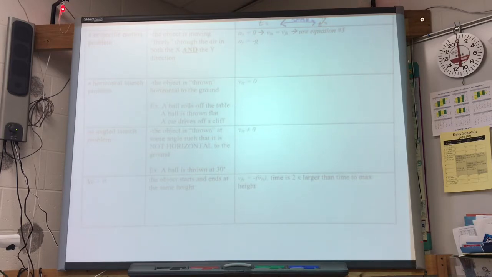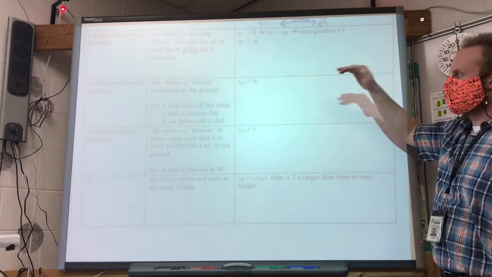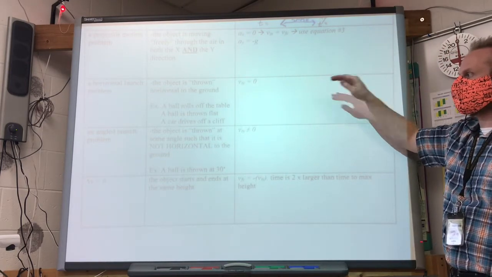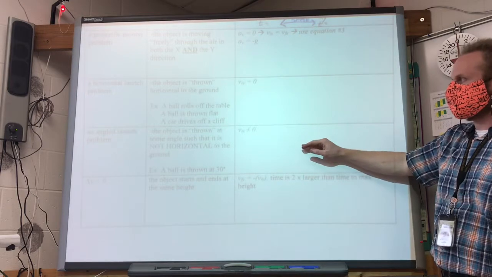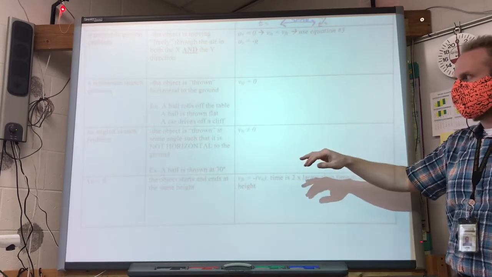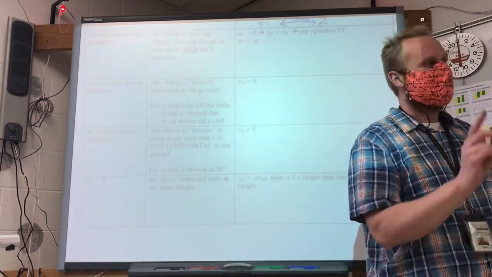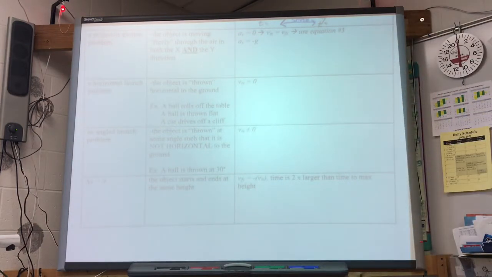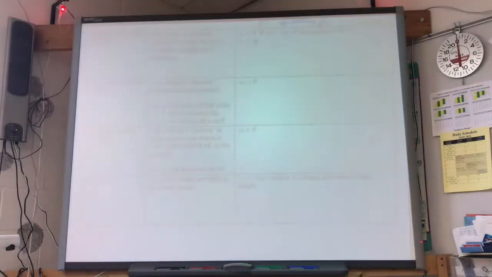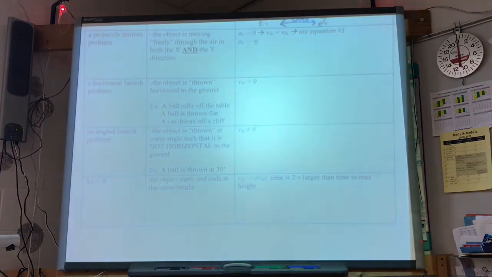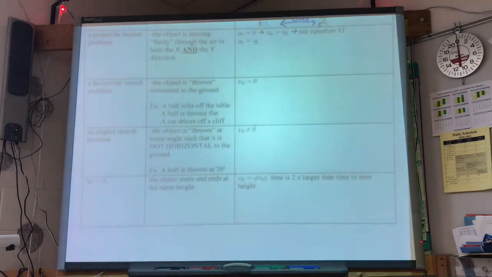Up till now, when we've gone through projectile motion, it's by default been horizontal launch, but now we have to ask, is it horizontal or angled? There's a worksheet called Angled Launch Projectile Motion Problems. Chances are really good that those are going to be angled launch, but we want to go through and ask ourselves this question. So if we take a look at 2D motion in-class problem number 5.